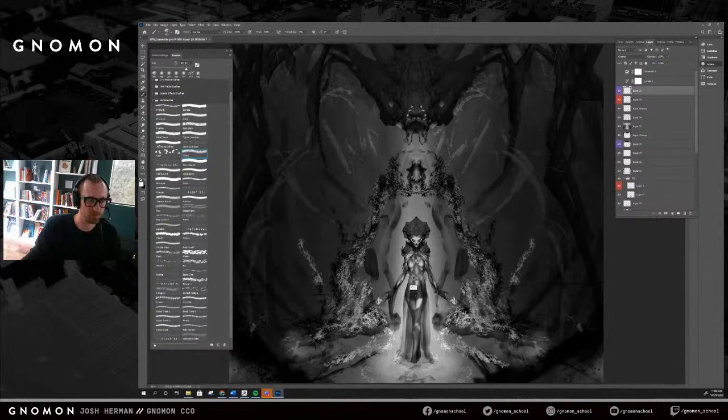Really just want to pump up the contrast, or we can just do that anyways, though. And then we can use the opacity of the layer to dial that back or to dial it up. Now, what I was saying before is I'm going to push this back.